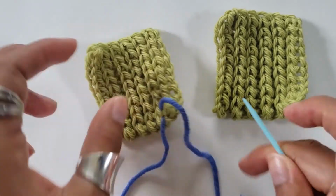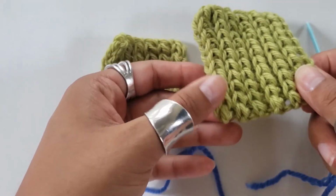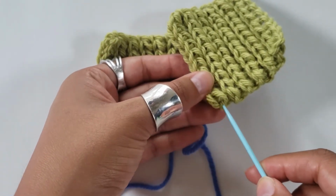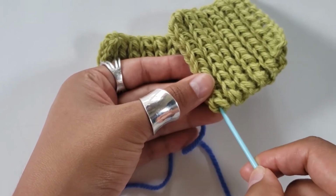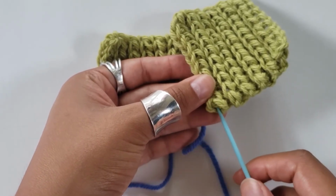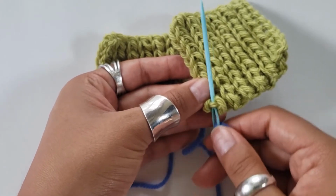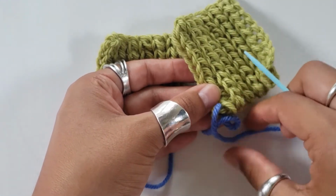Now I'm going to go to this other side here, my right piece, and I'm going to do the exact same thing. I'm going to find the stitch at the bottom, which is this stitch right here. I'm going to insert my needle in the middle of my stitch, and I'm going to poke the tip of my needle up and pass my needle underneath there. Alright, and I'm going to pull.